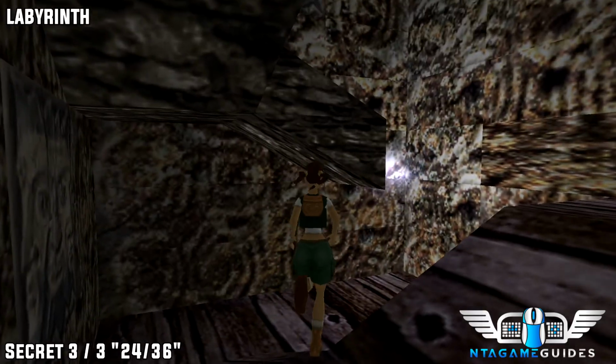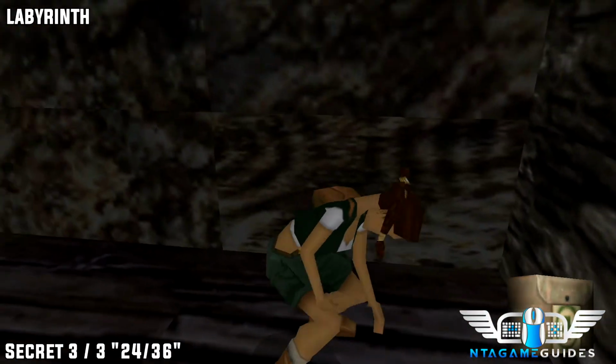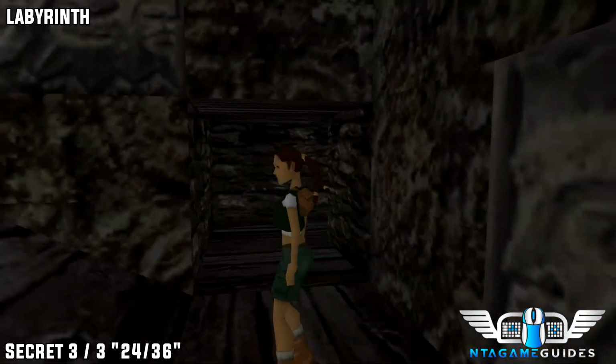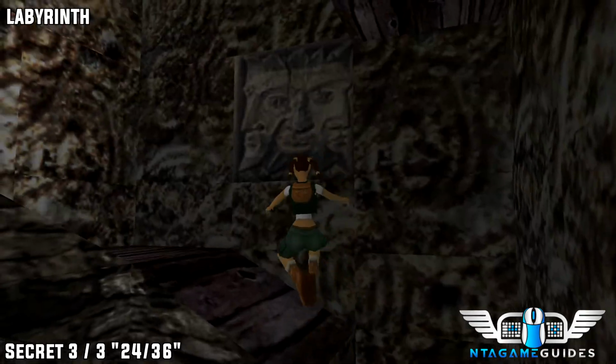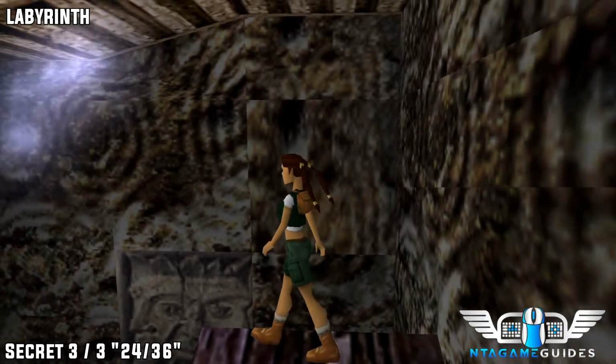Once you have done the puzzle area with the gas chambers, the lava and the other stuff, you will find these glowing white dust things. I have no idea what you call them, but they're dancing around. You just follow them. They will lead you where you need to go, but won't lead you where you need to go for the secret.